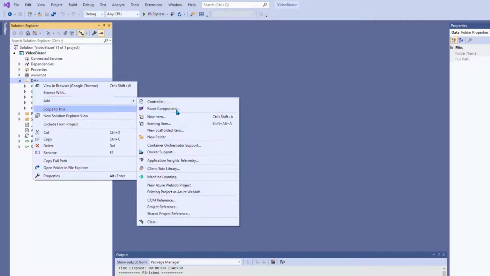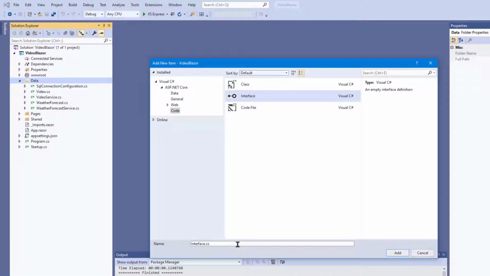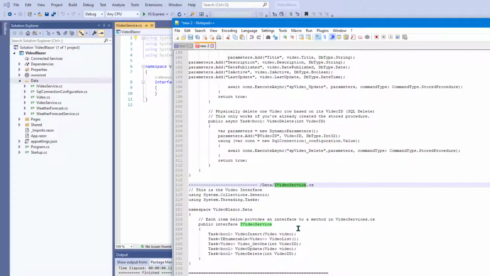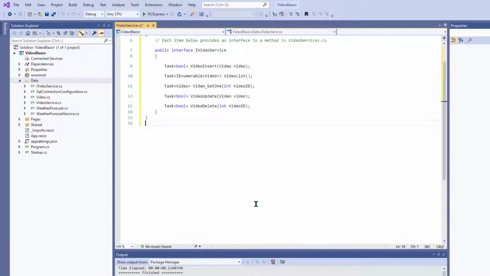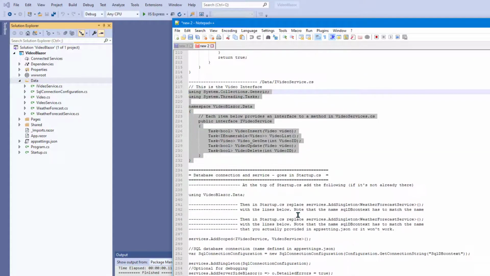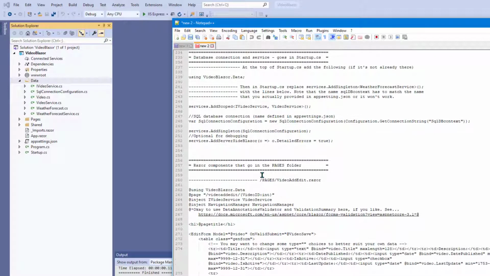And going back to the generated code, we have an interface, IVideoService. So again, data folder, add class. This one's an interface, and the name is IVideoService. Click add. And now back to the generated code and grab that from the using to the closing curly. And that's the service. And what else is the code generator telling me? Oh, Startup.cs. Usually that using statement is there.